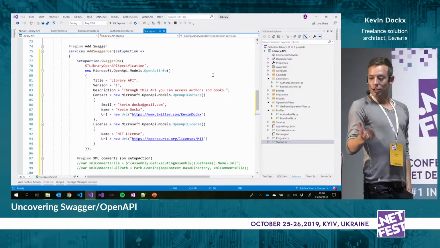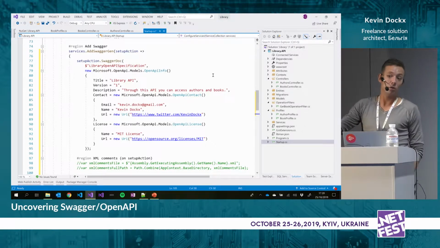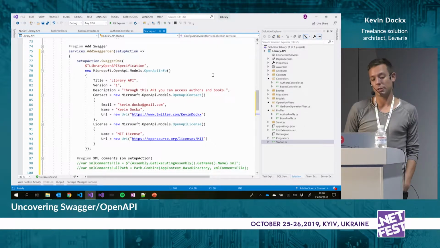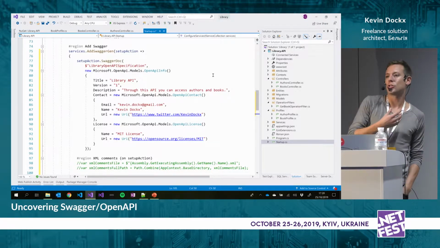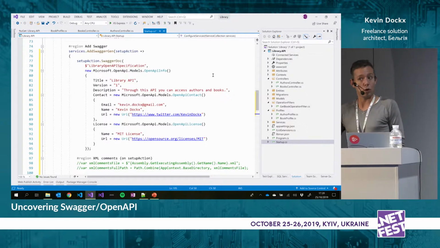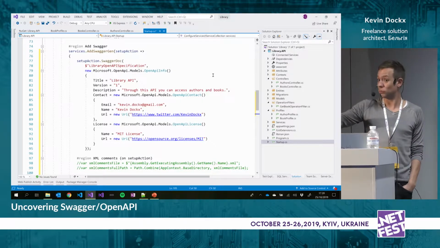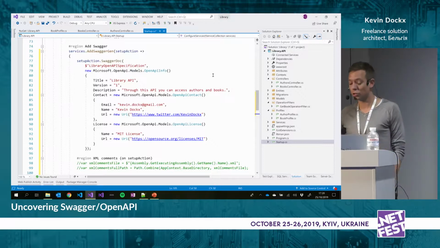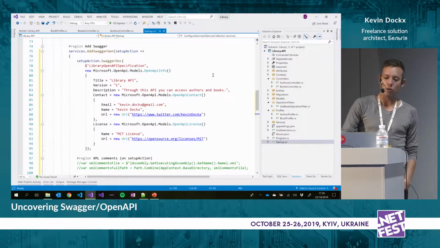So I call into AddSwaggerGen. What that does is register the necessary services on the IoC container, the built-in IoC container in Microsoft ASP.NET Core. And then I state that I want to create or add one Swagger doc or one OpenAPI specification. You can add multiple if you want. Once you start working with versions, for example, you could add multiples. But in this case, we're going to add one.